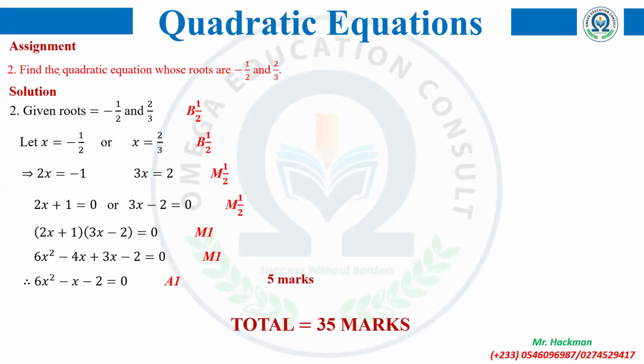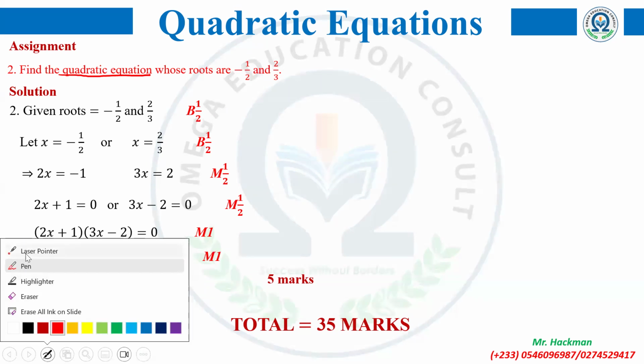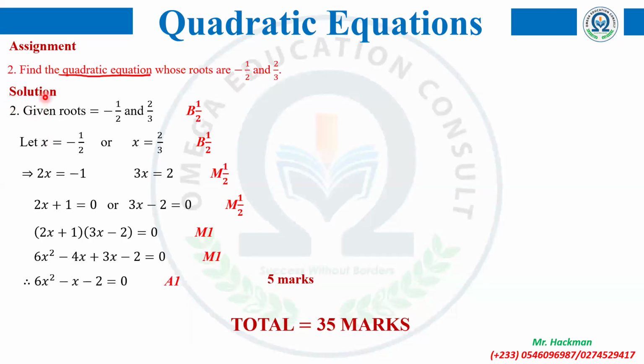So you underline this. It means until your result is a quadratic equation, you don't end. Whose roots are? So now you know how to proceed from here. Again, after you've underlined the salient parts, the next thing that you write is the solution. You need to write solution first before the question number will come in. So here you have only a major number and you have to extract the information there. And like I advise, don't just write given this. To be more specific, you are talking about the roots. So you write given roots will be equal to what you have there.